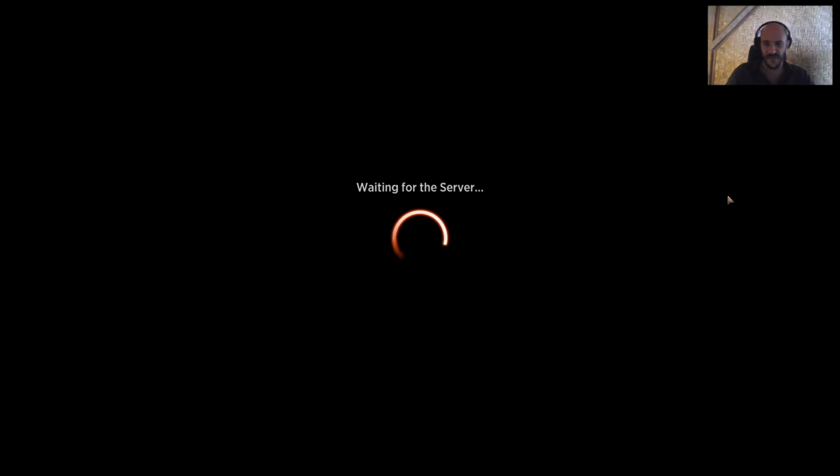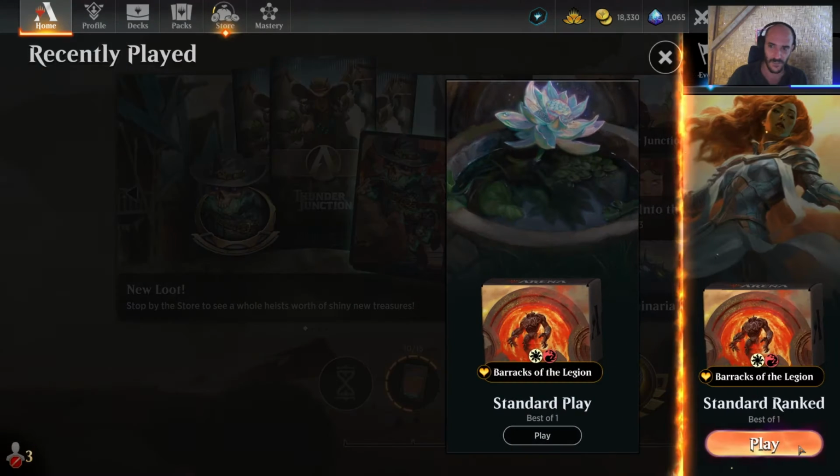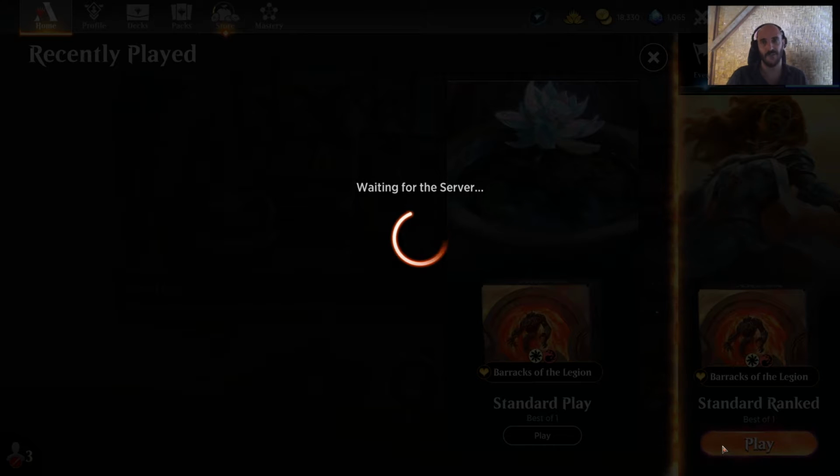And for Standard as a format, every time we get to June, July, it's just rotation, please, rotation. And now the feeling is compounded by another whole year where we skipped rotation last year. Wow, I'm struggling, man. There's too much powerful of everything. The Planeswalkers are too ridiculous. The removal is too ridiculous. The counterspells are too ridiculous. The card draw spells, all the effects are just too much.